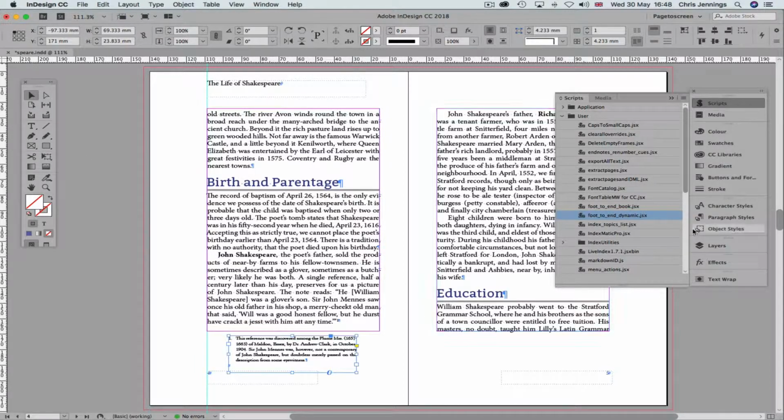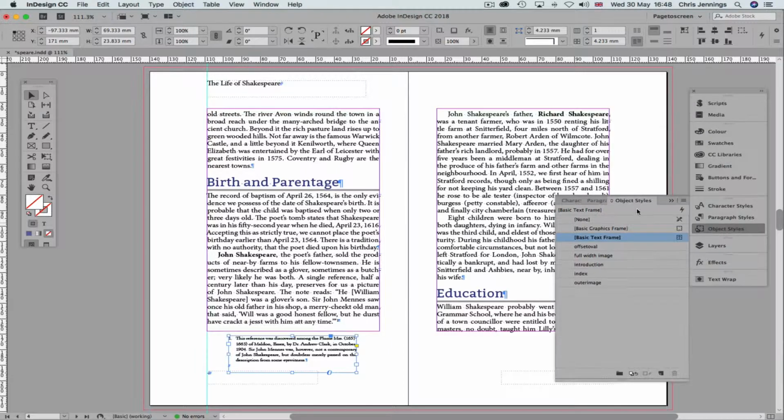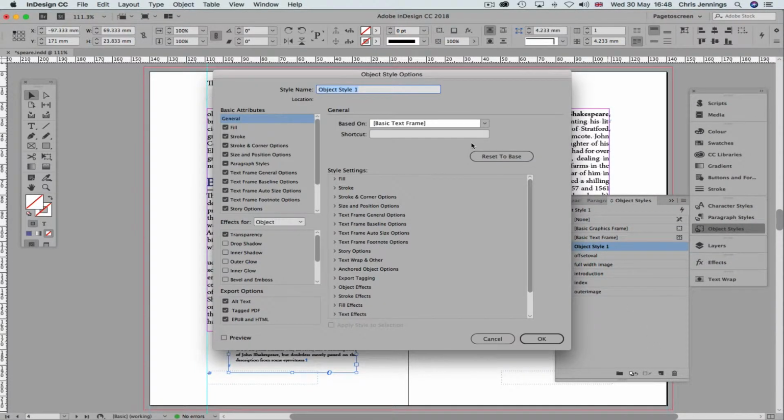and we're going to make that into a particular object style, which we're going to call a pop-up, for no reason other than that it is going to be a pop-up, like so.